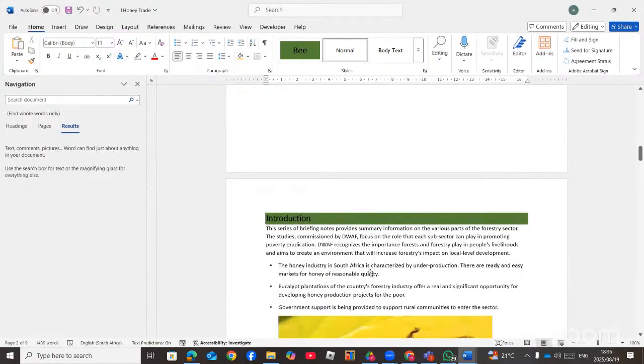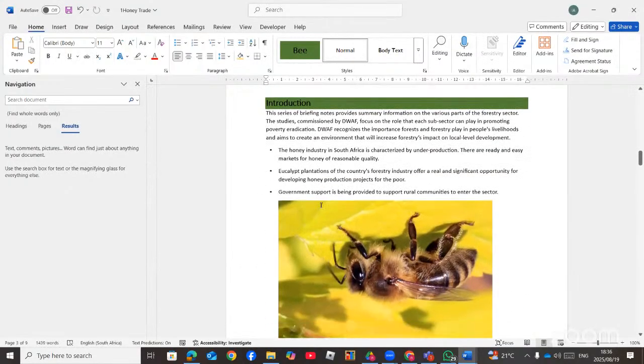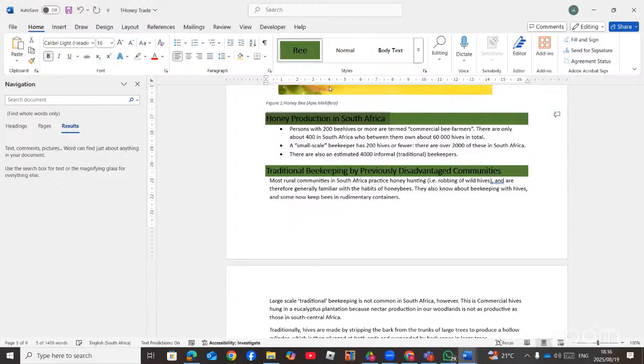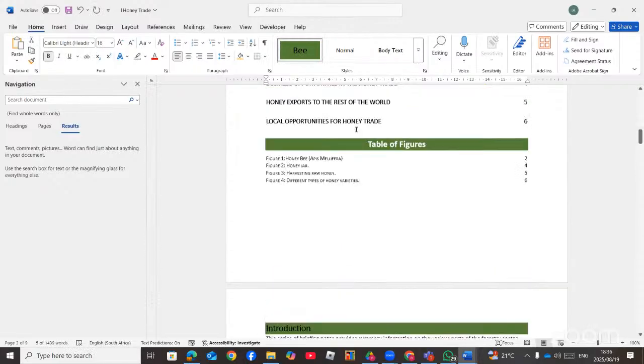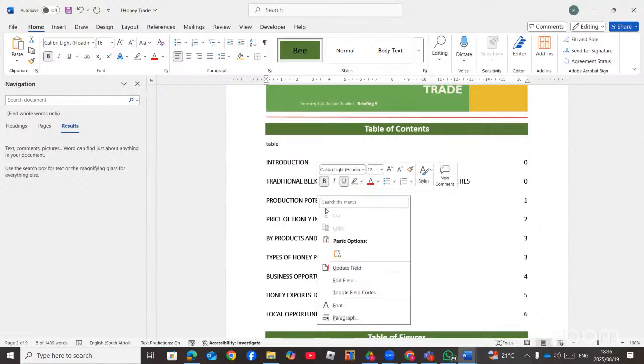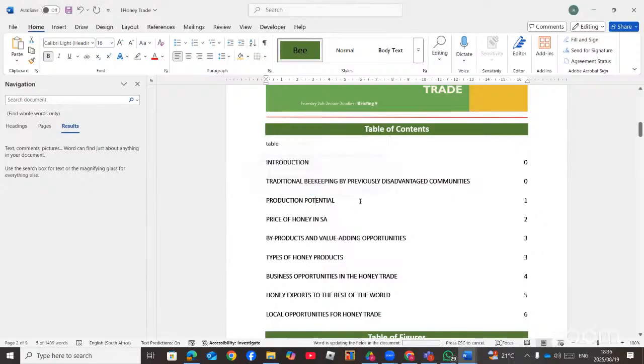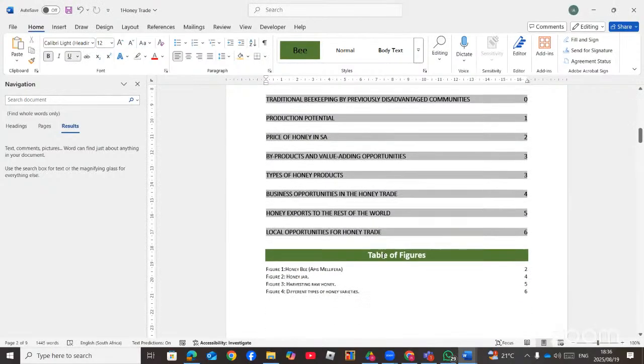But now there's a heading that is not part. This is the honey production in South Africa. So we have to select it and apply the B style. Then after that, we can update our table of content. Right click and choose update field and choose update entire table, so that one will be part of it.